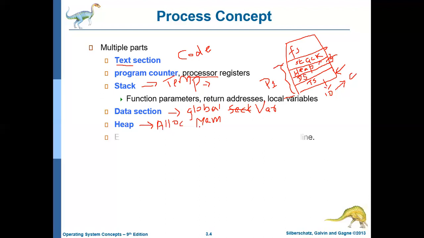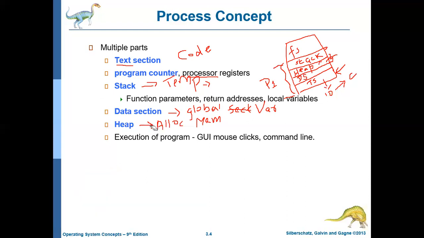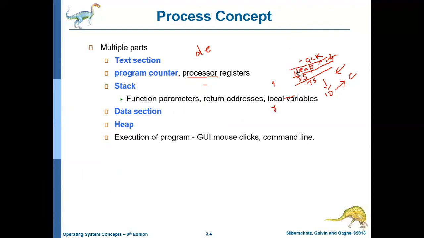And how is a process normally started? A process is normally started by double clicking on it. Normally we start a process in a graphical user interface. If you want to start a process, you double click on that particular icon and the process will be started. In a command line interface, the process can be started just by typing the name of that particular process. For example, in DOS, if you just type the name, that is enough. In a Linux or Unix environment, you have to type dot slash and the process name.